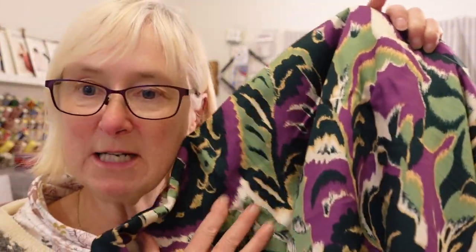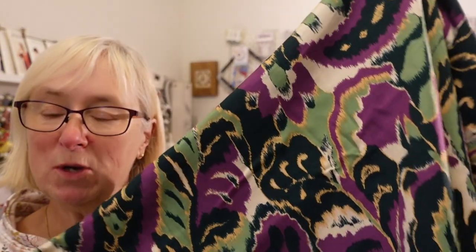I could really see myself in that. And I'm thinking knit dress. Because I hate to labour the point, folks, but I am going to mention it again. The weight loss thing. A lot of my clothes don't fit me. I could make a new knit dress in this because I've got 4 metres, so I have enough to make a knit dress. And I think I'm going to go straight out and say this is going to be a knit dress. If you like the Lyra by Tillian Buttons, you will have enough to make that too.